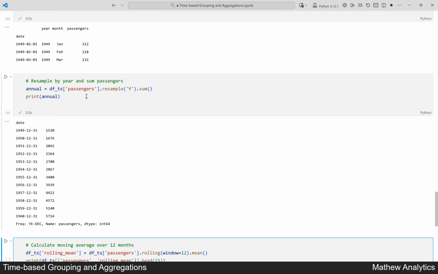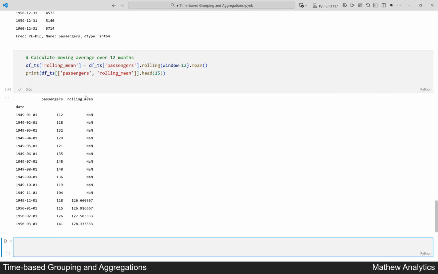Running the cell now. Here, setting the datetime index allows us to apply a 12-month rolling mean on the passengers column, smoothing out short-term fluctuations. Notice how the first 11 months return None since a full 12-month window isn't available yet, and from the 12th month onward, the rolling_mean gradually reflects the average passengers over the past year. This highlights how datetime indexing enables time-based operations like rolling averages to better analyze trends over time. Rolling averages reveal trending up or down, even with noisy data.